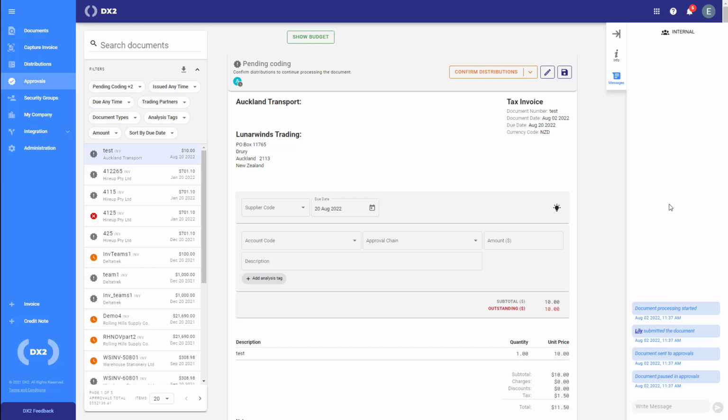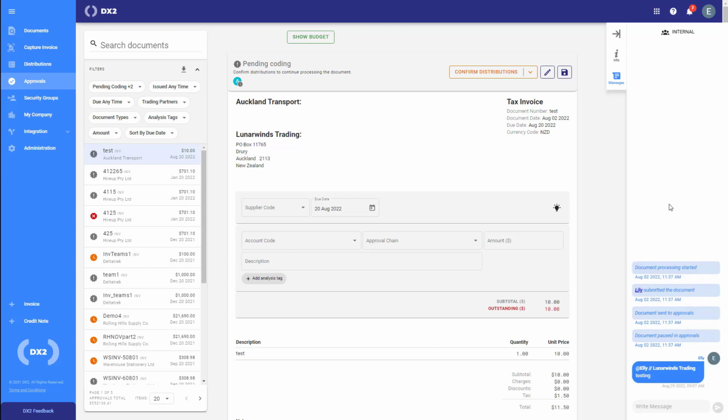The user that you've sent a message to would receive an email saying that there is a message or a notification that they need to take a look at within their DX2 environment. They could come in and communicate back on their messaging panel, and you would be able to see this here. It's great because it eliminates the use of messy email chains where you need to follow up. You can do all your following up on a document on your DX2 instance.